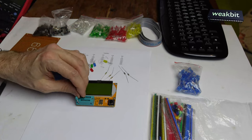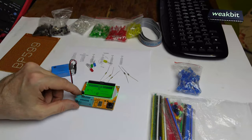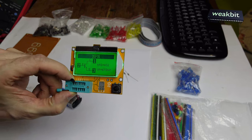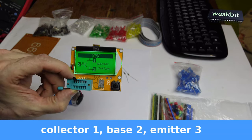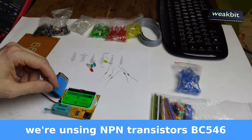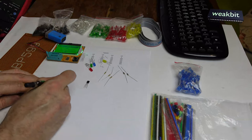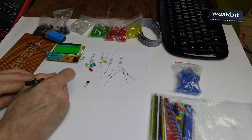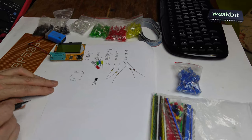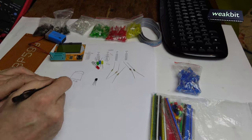This is a multi-tester. It costs like $5 or $6. Start it, and what happened? Oh, it's an NPN transistor. You can see this. On 1 is the collector, on 2 is the B, and 3 is the E. CBE. We notate CBE, and the body is like this. Very easy, huh? 1, 2, 3, CBE.